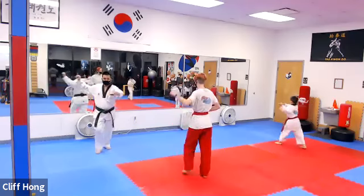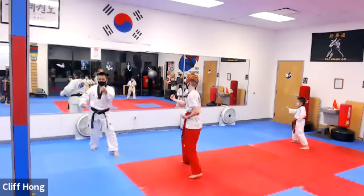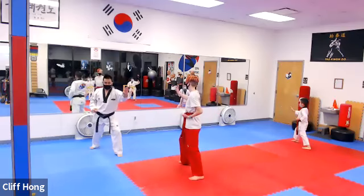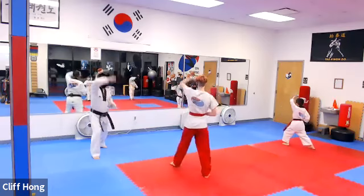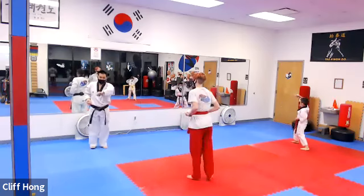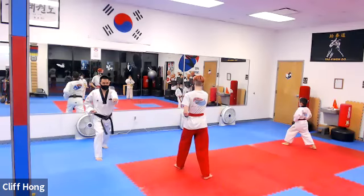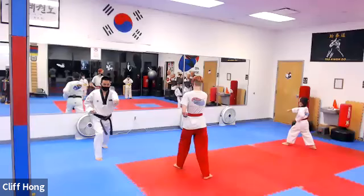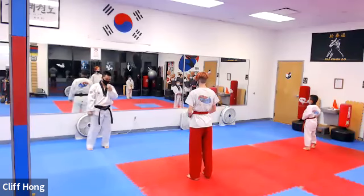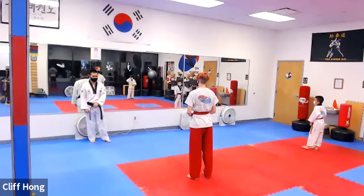Set! Inner block. Net! Kiap! Set! Knife hand block. Set! Kiap! Yeosot! High block. Dul! Kiap! Kiap! Apex. Make sure that front knee is bent on that front stance. Back leg is straight. Hodo! Step back to chumbi. All right, in your own count now, blocking set number two. Shijak.